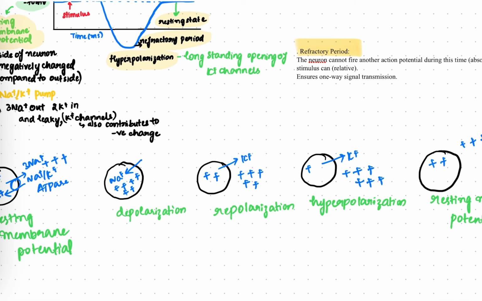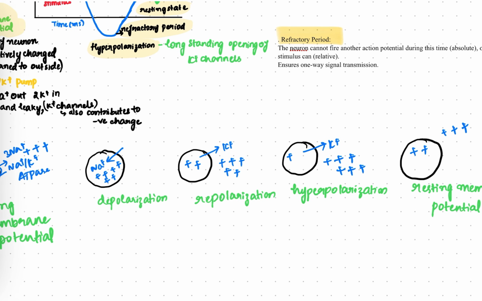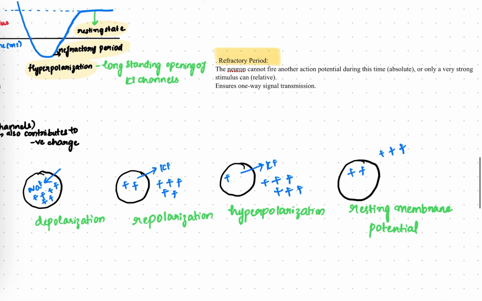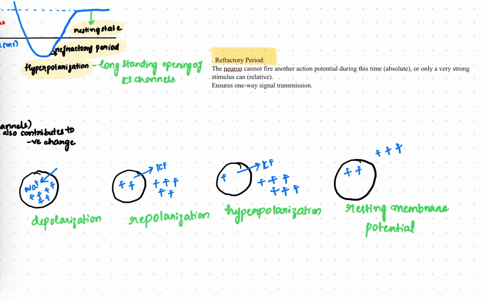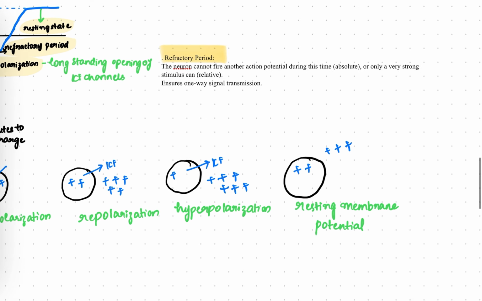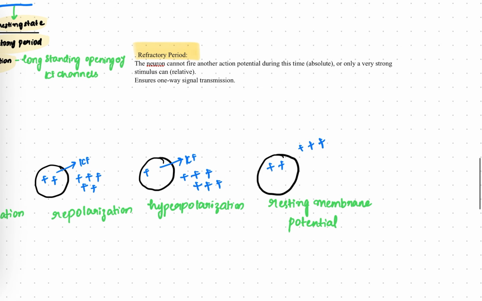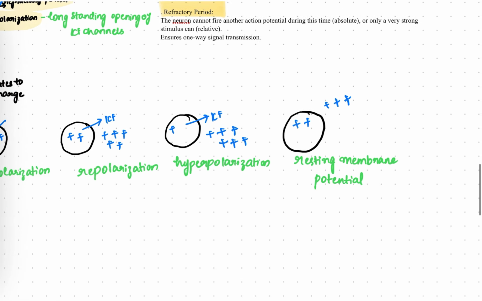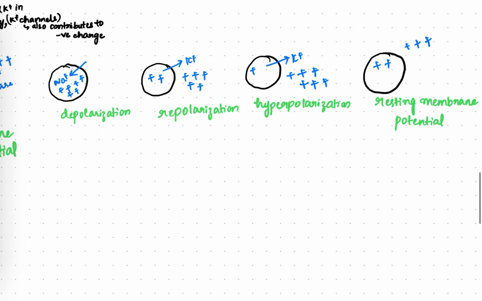Next is repolarization. Here the sodium channels are closed and potassium channels are open. Potassium is more inside than outside, so it goes outside. The potassium channels opening causes more positive charge loss from inside the neuron, so it becomes less positive or more negative. The next phase is hyperpolarization. Here prolonged opening of the potassium channels causes more positive charge to go out, so there is more negative charge. Next, as soon as the potassium gated channels close, only the sodium potassium ATPase pump works, 3 sodium outside, 2 potassium inside, and that's why it reaches the resting membrane potential of minus 70 millivolt.